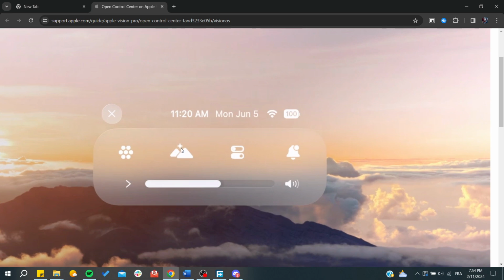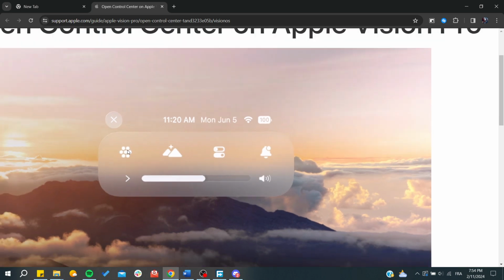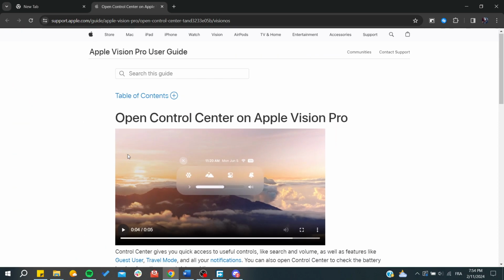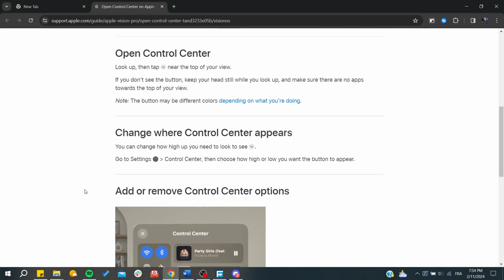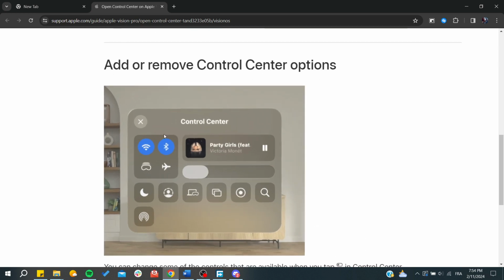Those are the environments where you can have a full immersion, and here where you can have your home view, where you can access your applications. And basically in the upper control center, you will have where you can connect with the Wi-Fi, the plane mode, you can have Bluetooth and other immersion or connection, like if you want to connect with your Mac, and also you can here create your guest user and mirroring to your computer.